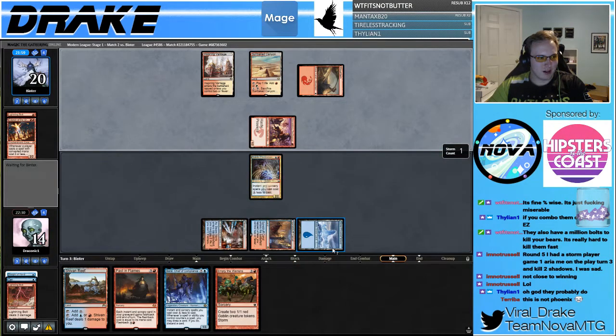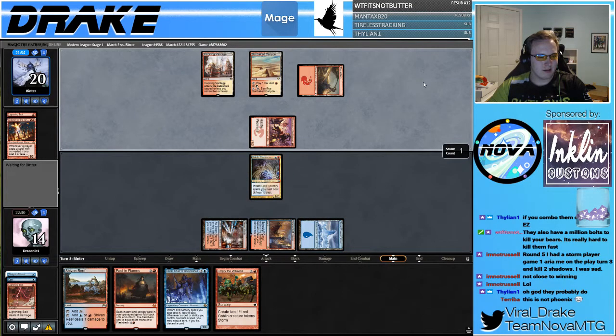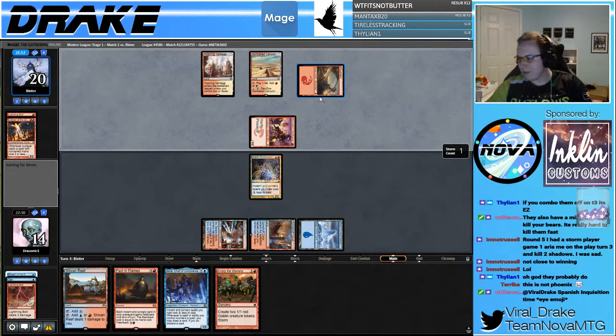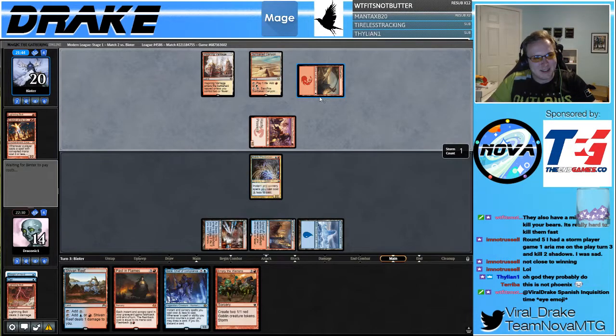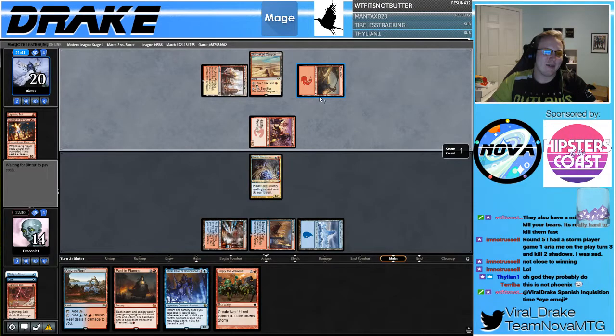What do you have? Just another Eidolon? I don't understand this. Like, there's no way you can free bolt your thing. Spanish Inquisition time? Oh, jeez. Sure, I mean, I've played worse decks on stream. No Eidolon. There's no way they have a second Eidolon, right? Like, that'd be just egregious.